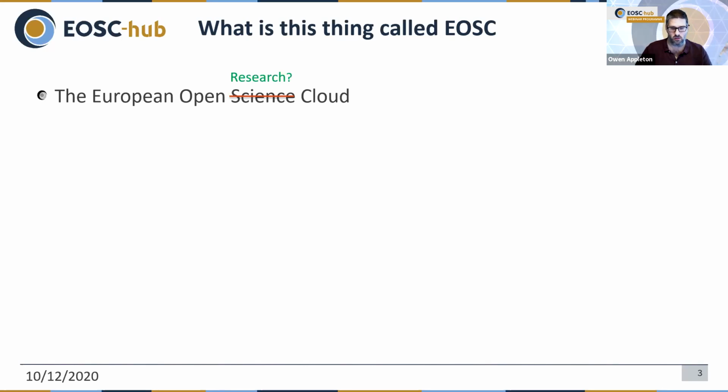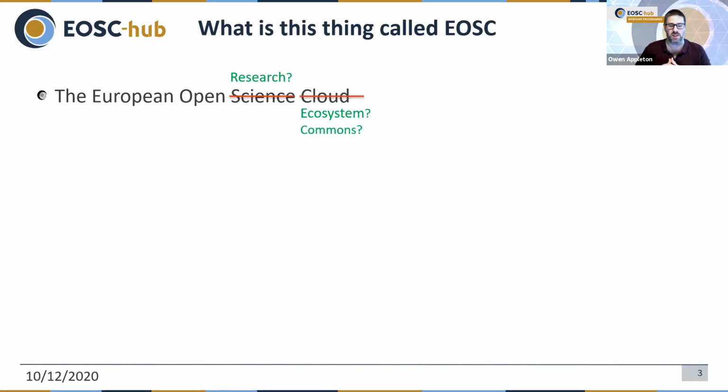And certainly the contributions of the digital humanities, of the arts communities, are incredibly important and valuable in stitching together the European research area. So while the name is one we're stuck with, bear in mind that this is not just science, this is really all research we see in Europe. Also, to be honest, it's not really a cloud.